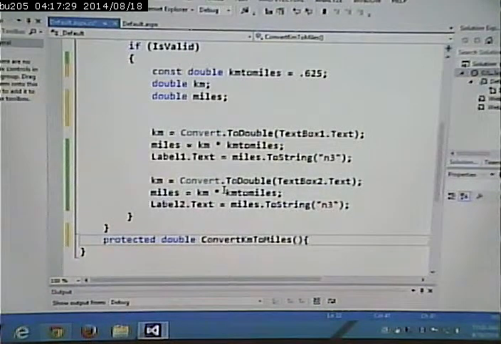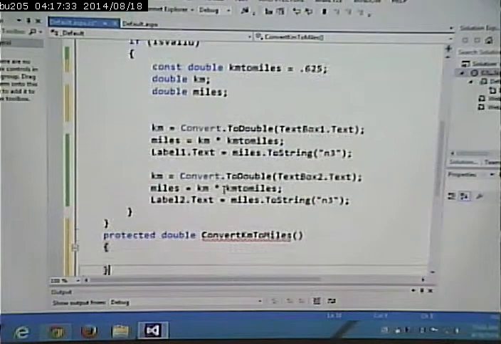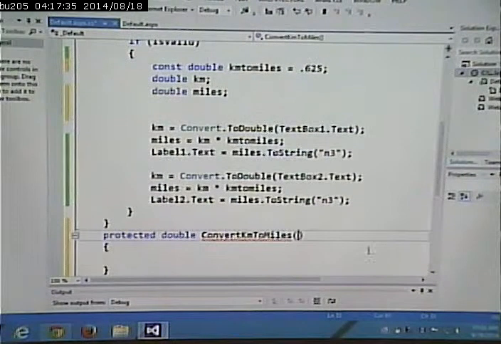And then what do I need here within the parentheses? The inputs and the arguments. The list of arguments that I need. Now, how many arguments does this function need? Two. Two or one? Well, in this case, we only need one, right? We have two things that we have to convert. Right. So we only need one, and we'll call it twice.